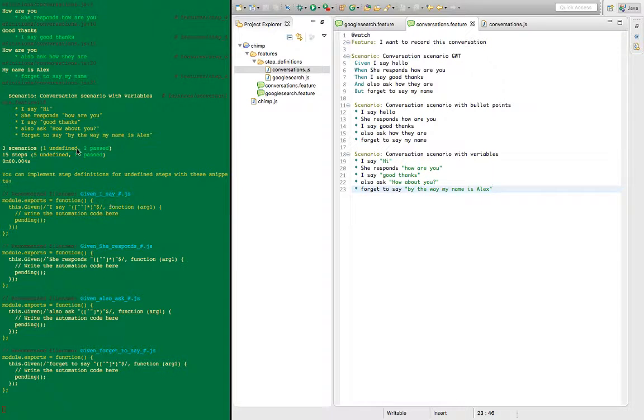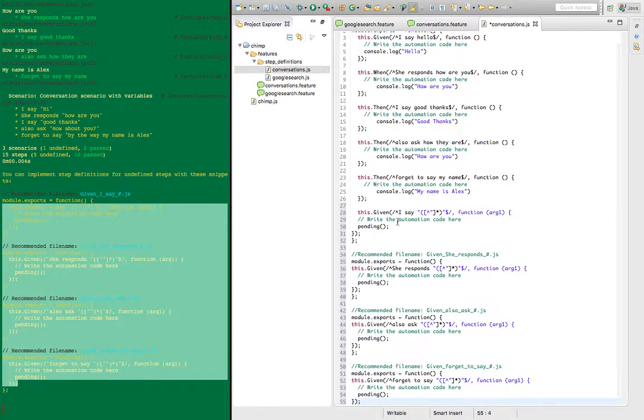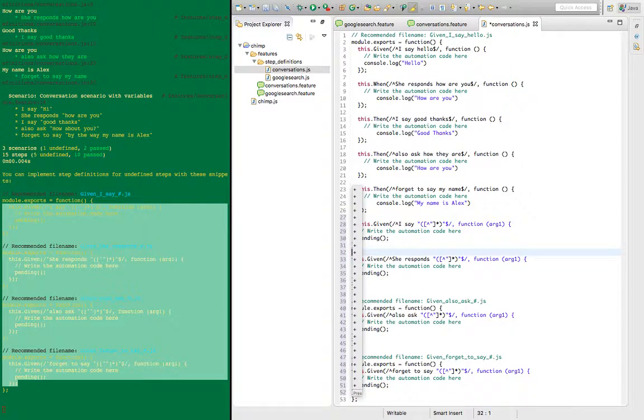So I need to create a new set of step definitions that will cater for these transactions. As I say hello will only say hello, compared to I say hi, which can say different wordings. So let's copy that set of step definitions into our step definition file and do a little bit of cleanup.